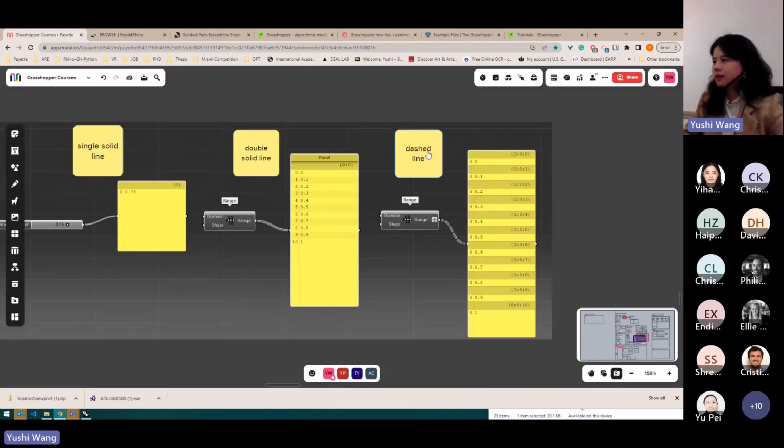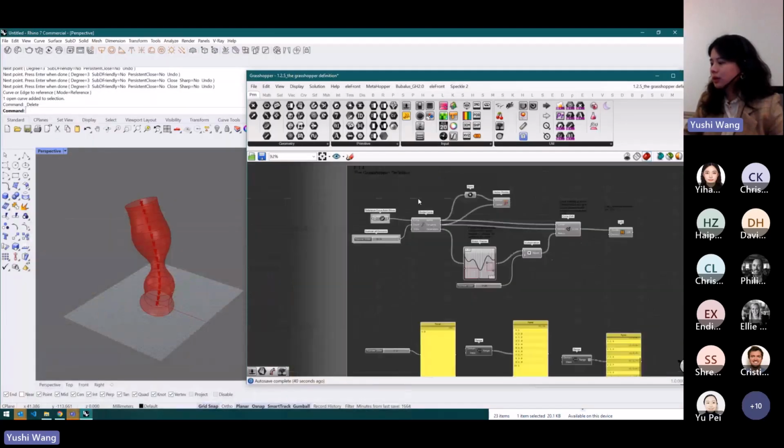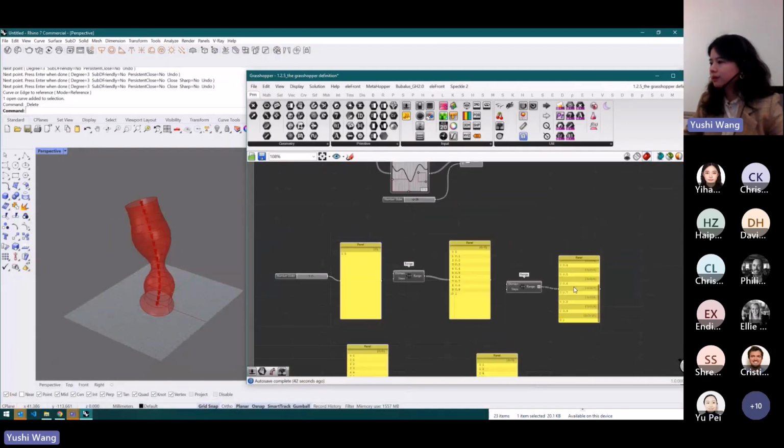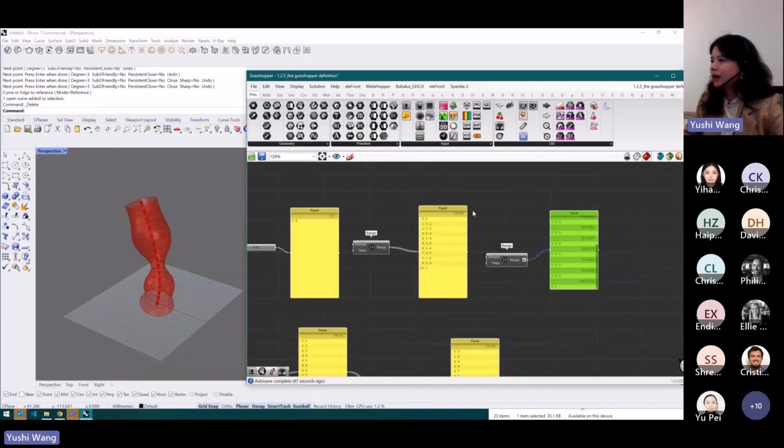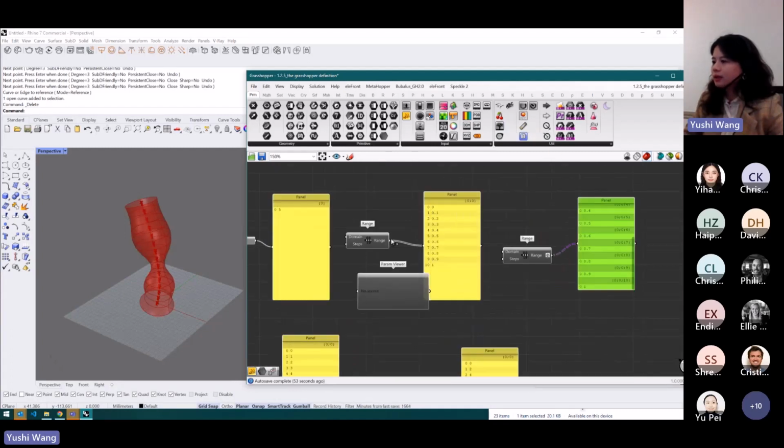And if it's a dashed line, it will look like this. There are multiple branches with maybe one or two data items. So let's see over there. Another way to check the data structure is to link it with your data and double click, and it will show a data tree.